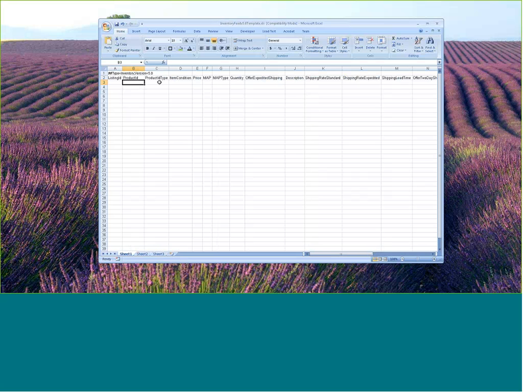Now, the product ID type tells us what product ID you're using, because this field is just an alphanumeric field. We can't tell exactly what you're using between UPC, the buy.com SKU, or the seller SKU. The product ID type tells us exactly what type of data we're going to be processing in the product ID field.